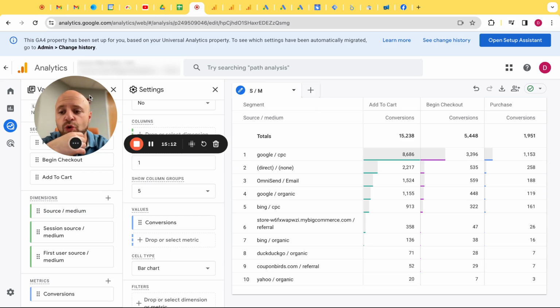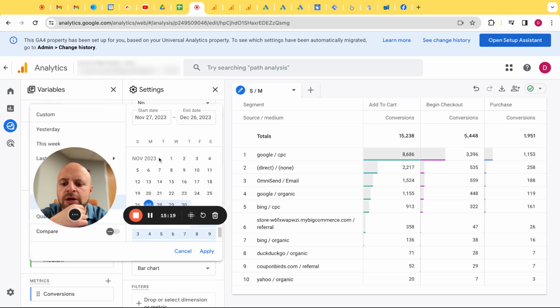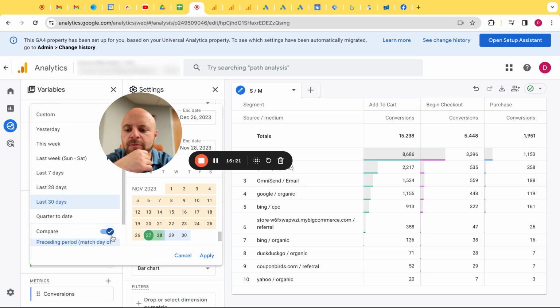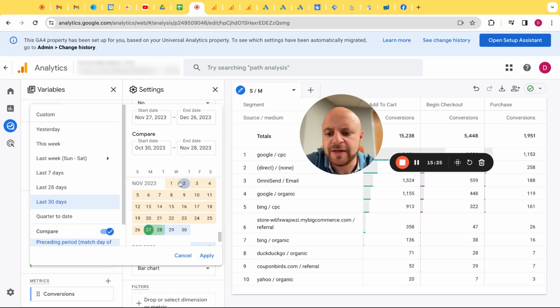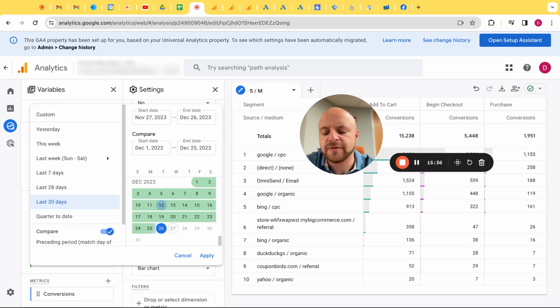And it's even cooler when I can look at comparisons, right? So let's say I want to do a last 30, but also against last year. The date ranges are always kind of funky. So we're going to do the 1st through the 25th of this year.